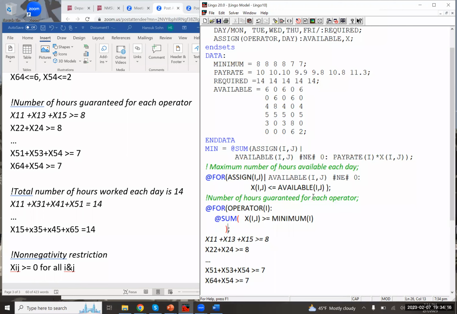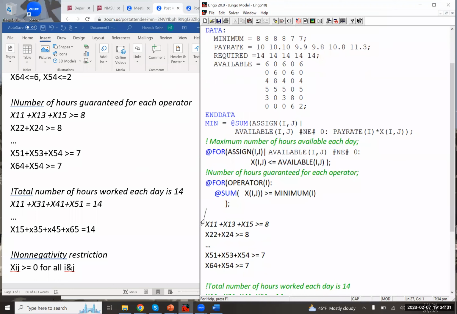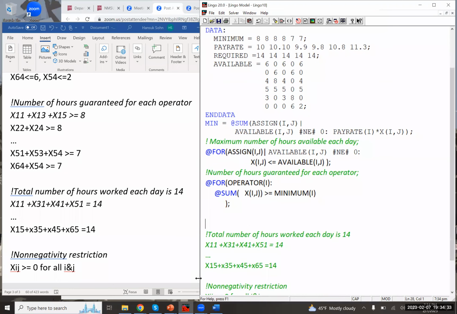Okay, I missed here. It's going to be here, so that this parenthesis does match this. Okay, so I'm going to delete this.